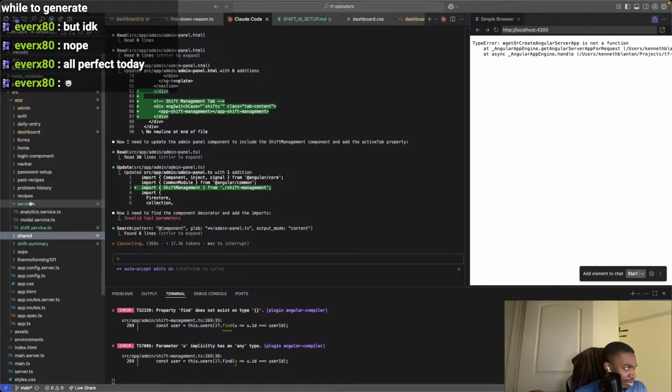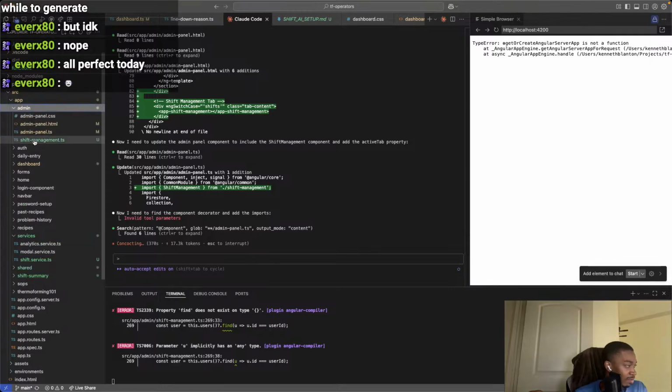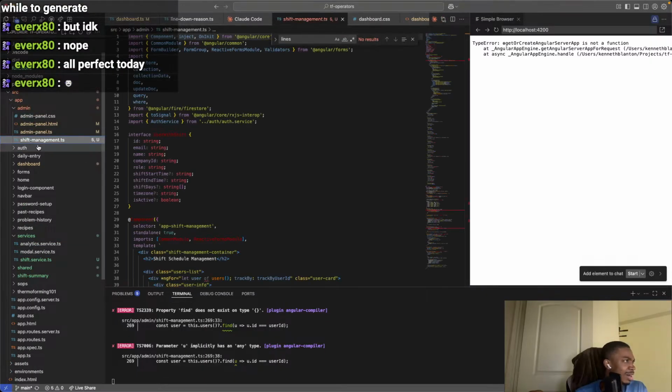Hello? Admin. Shift management. This just made an empty one. What is this doing? It's hallucinating now. It's gone off the rails because it didn't make a component.